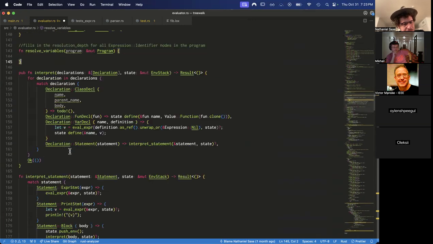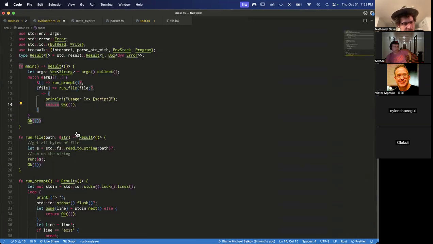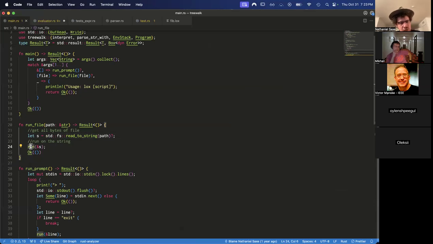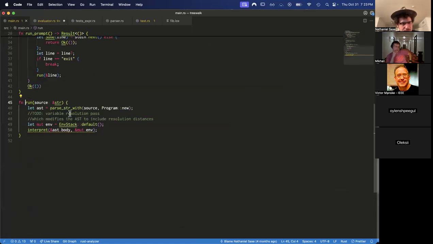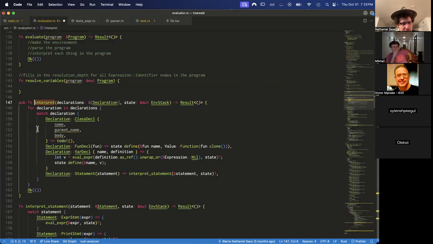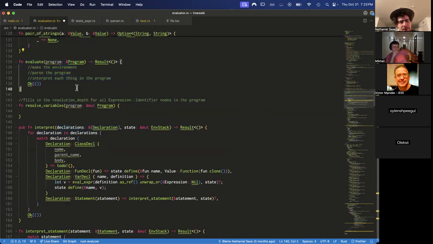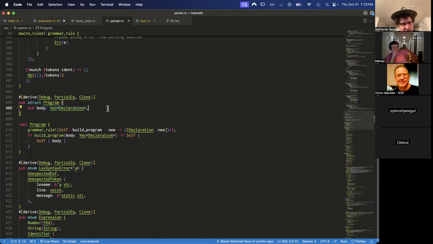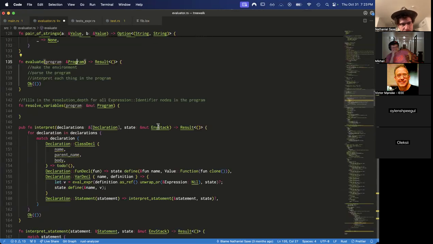So what are we actually doing in here? Interpret. Okay, so we're interpreting as we're going directly to the sequence of declarations instead of the entire program. I think I'll fix that up real quick. Program is just a bunch of declarations, so you can just wrap it.